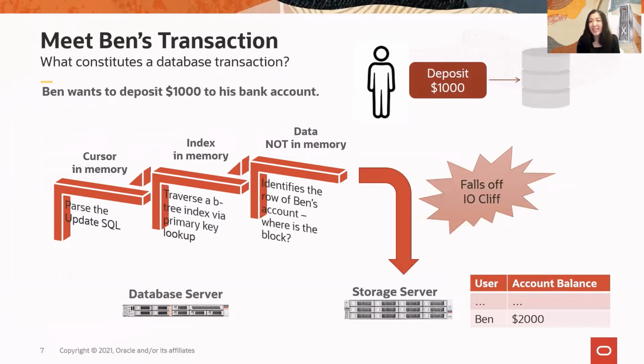And in this case, I kind of dramatize the effect a little bit here, but I call the fact that by going to the storage, we essentially fall off an I/O cliff. The reason I categorize this as an I/O cliff is because prior to this step, the 3 steps as you see on this slide, they're all running on the CPU, out of memory, or perhaps even CPU cache, so at very fast speed without any stalls. But as soon as you go to the storage, you know that you're going to take a hit that's an order of magnitude longer than you were previously experiencing, so the application really runs into a grinding halt.